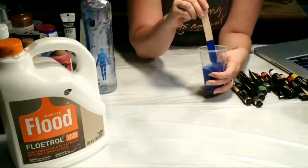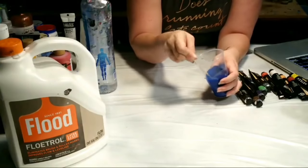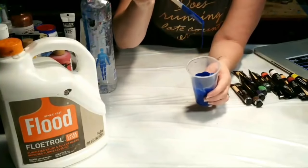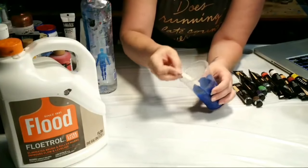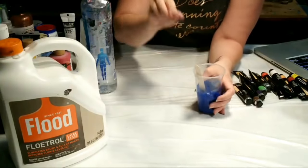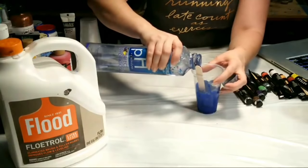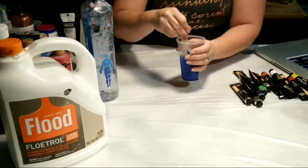Or if you add your water to the paint and it's too watery, then you can add more paint and more Floetrol. So this, ironically, already without water is the right consistency. Well, maybe a little bit thick. So I'm going to add just like a tiny, tiny, tiny bit of water here. It's going to be difficult. Just a tiny bit. And then I'm sure that's good.